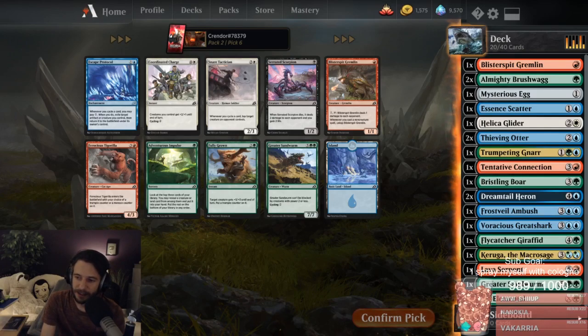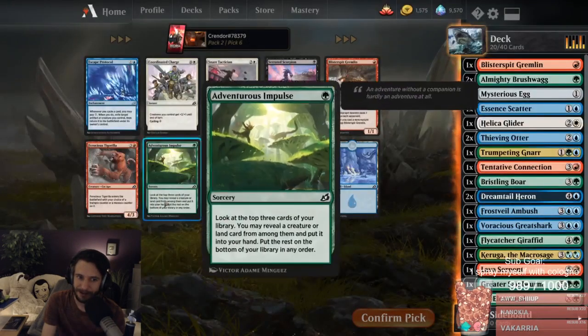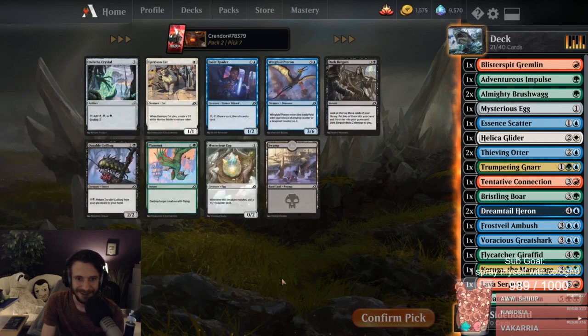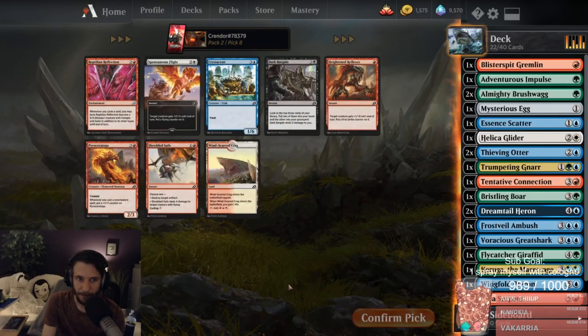I'm gonna take... Oh my god, I have so many creatures. Alright, I'll take the impulse. I'll take the Terran. Nothing I want.